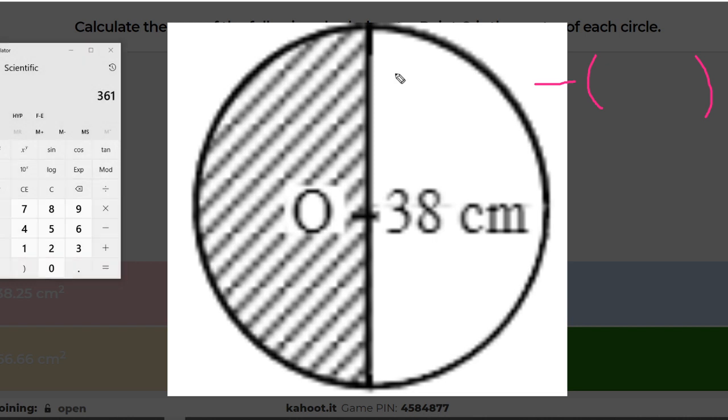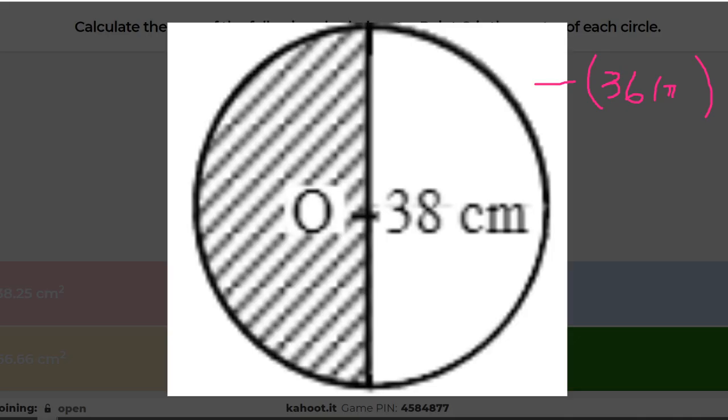So I'm going to go 361 pi. Let me make sure the problem said area too. I don't want to mess this up. Yeah, shaded sector. All right, so 361 pi. For this, you have to have a 360 on the bottom, but it's half the circle that's being shaded. So what's going to go on top? What should that arc measure be if it's half the circle? 180. Yeah. And really, since it's half the circle, you should know that this reduces to 1/2. So we just end up with 361 pi over 2.